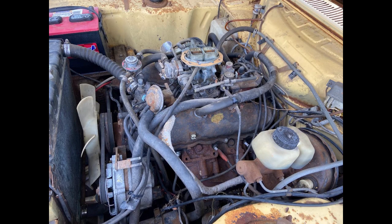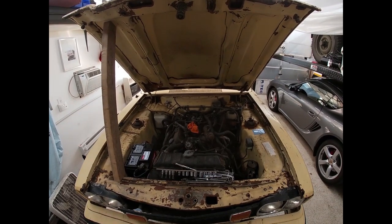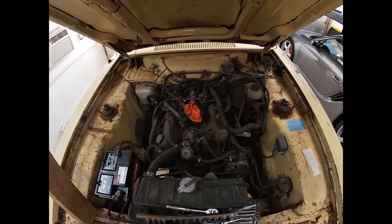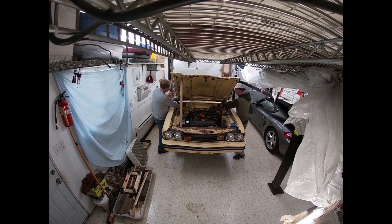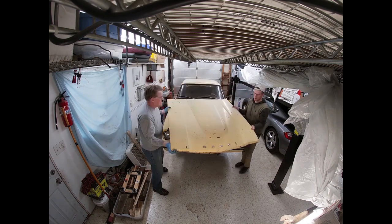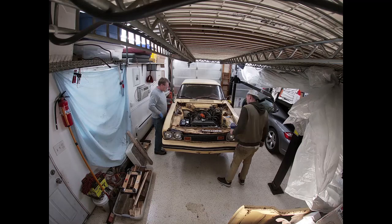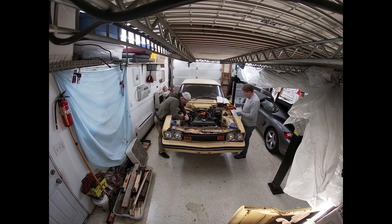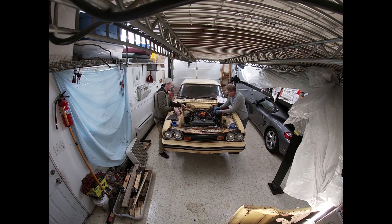And we got it here in Utah for basically the get-it-out-of-my-driveway price. It had been sitting for 14 years outside of the garage, blocking one bay of the garage. And the wheels were all, the brakes were all seized and all the tires were flat. And we had to spend a weekend getting it to roll well enough to get it onto a trailer.